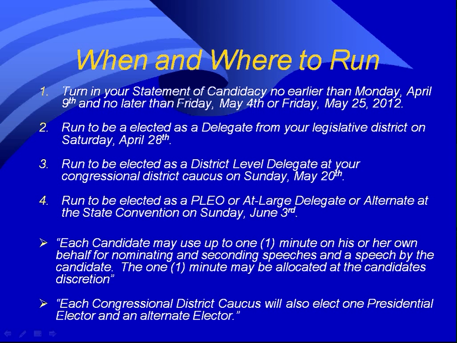The second part is a little bit smaller, but it's another little secret that exists. It's not that secret, but people miss it. At each congressional district caucus on May 20th, the legislative district delegates that attend those meetings will also be electing one presidential elector and an alternate elector. That means the presidential elector becomes part of the Electoral College, so that when the Democratic candidate wins the presidential race on November 6th, all the Democratic electors in the state of Washington will gather in Olympia at the state capitol. There will be a ceremony, and they will sign the document casting their electoral votes for the Democratic candidate.